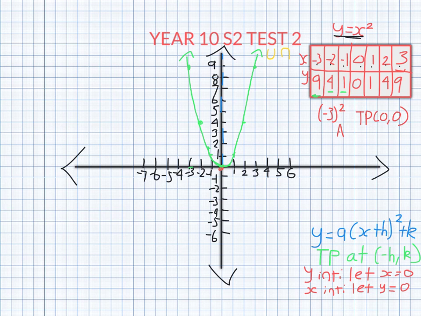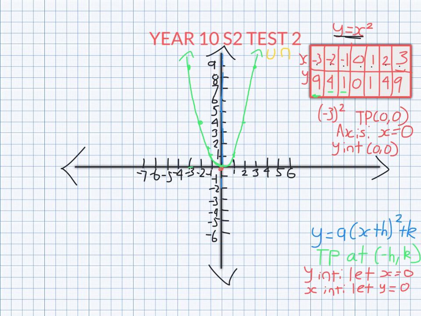The axis of symmetry, because it's a vertical line, has an equation x equals a number. In this case, it's x equals 0. The x-coordinate is 0 all along this line here. The parabola is symmetrical about that line. This parabola also has a y-intercept. In fact, all parabolas have a y-intercept. The y-intercept turns out also to be 0, 0.